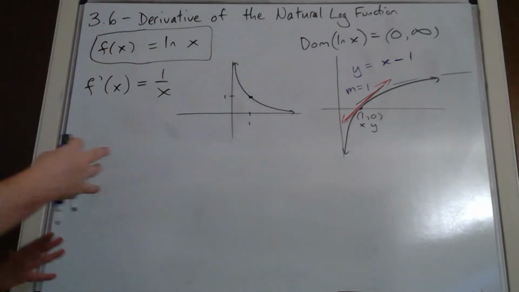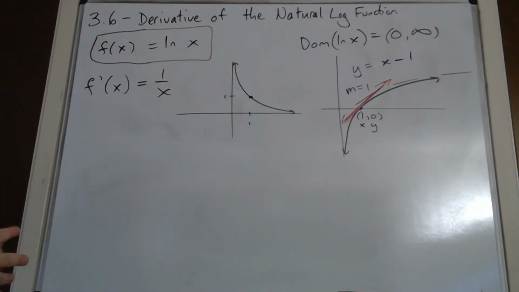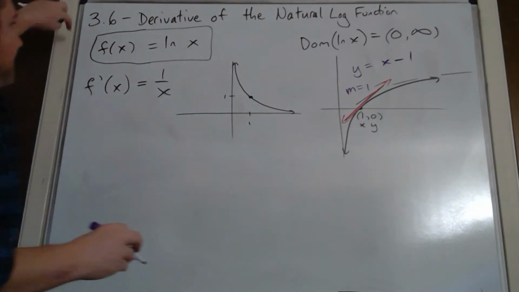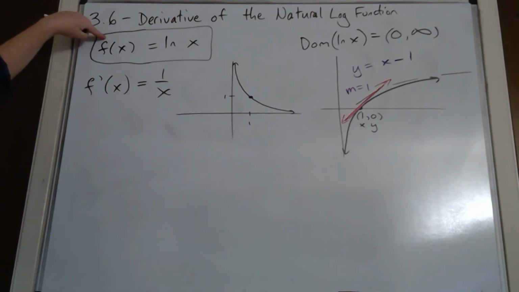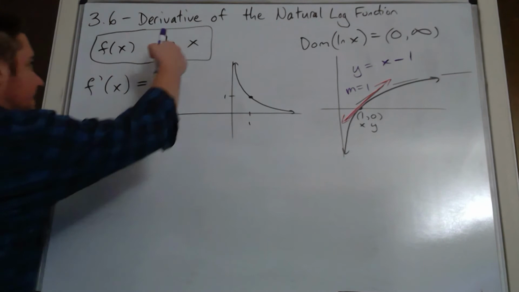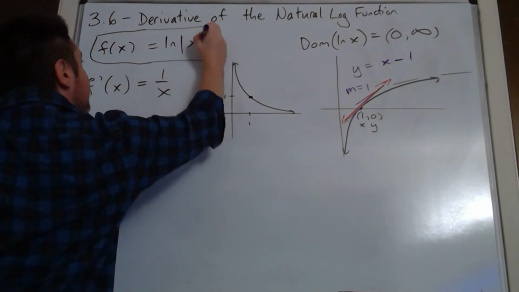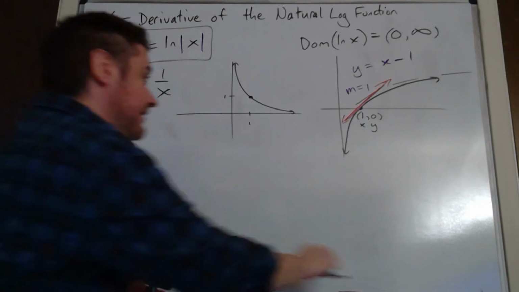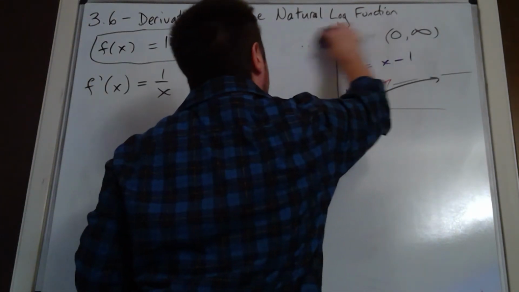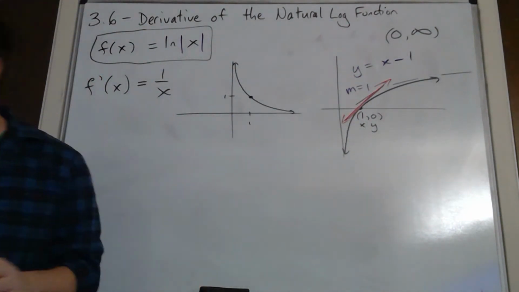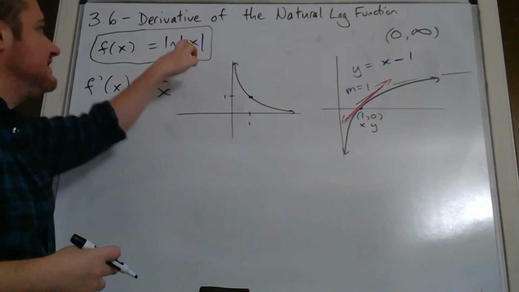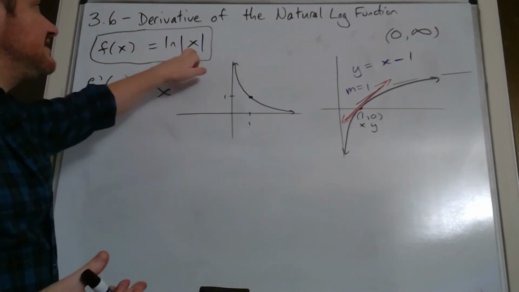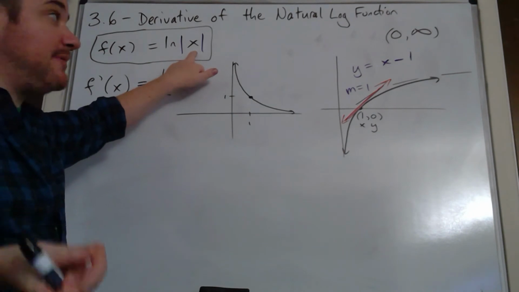Back to the idea of the domain. So one function you'll see a lot, and you'll use a lot in Calc 2, is the function, what if I had natural log of absolute value of x? Right? What happens if I wrap absolute value signs around that x in there? Well, what that means is the absolute value of 0 would give me 0, right? And log of 0 doesn't exist. So 0 is still problematic.